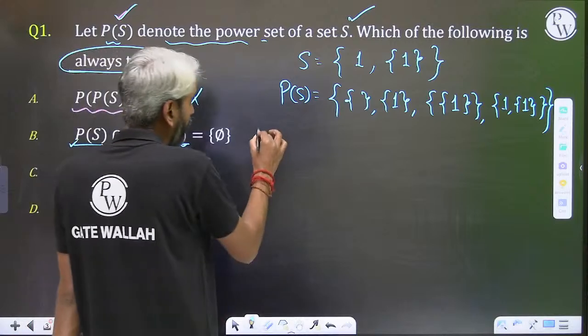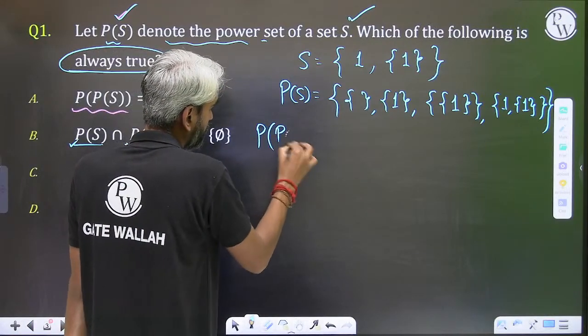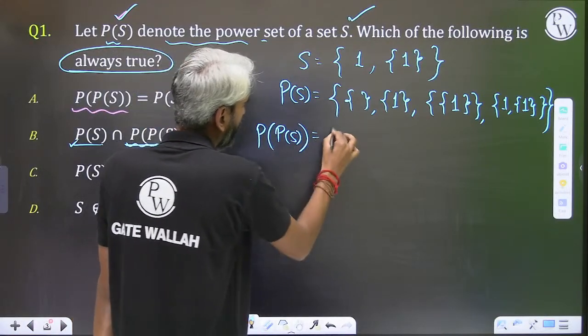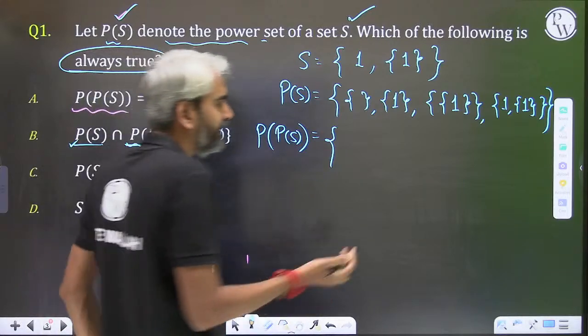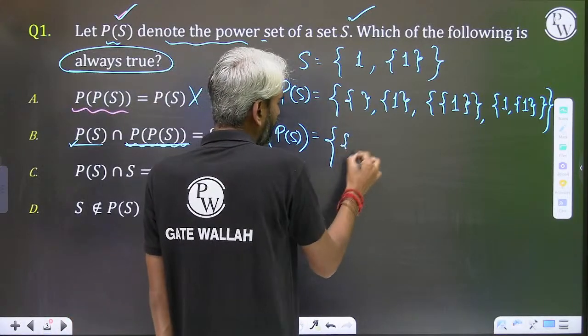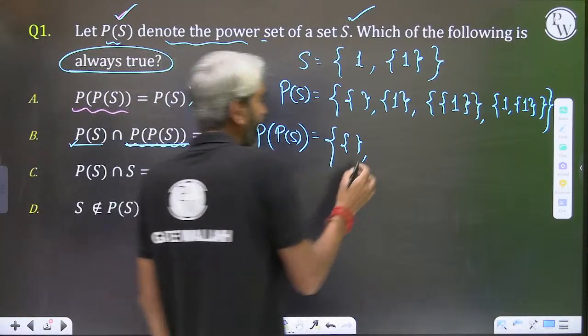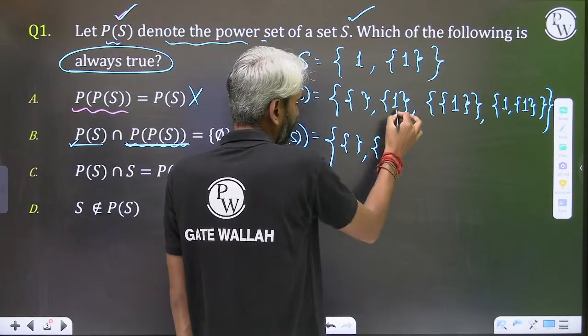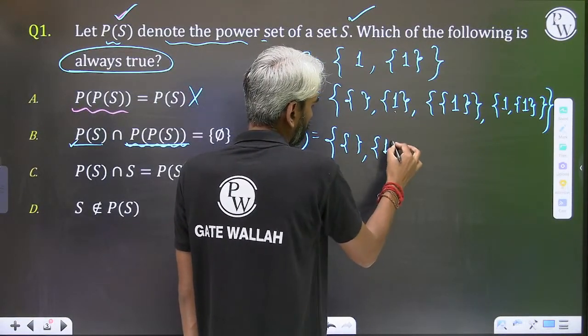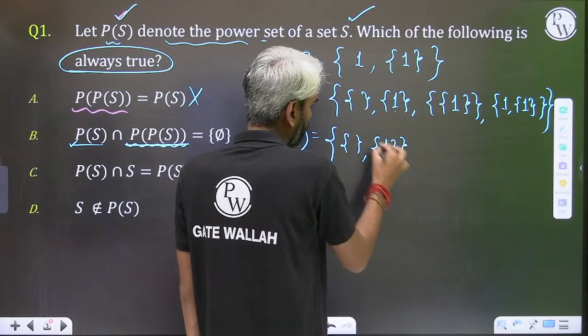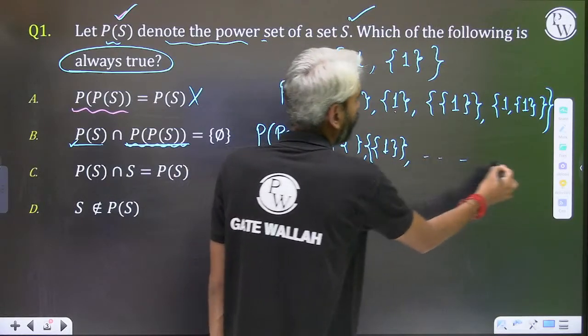This will be power set of S. Now, if we look at power set of S, what will be power set of S? Guaranteed, one element will be phi. Apart from that, another element will be the set containing element 1. This is one element. Clear? Now, please try to understand.